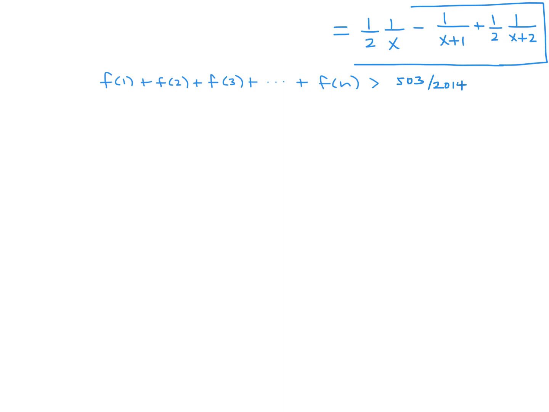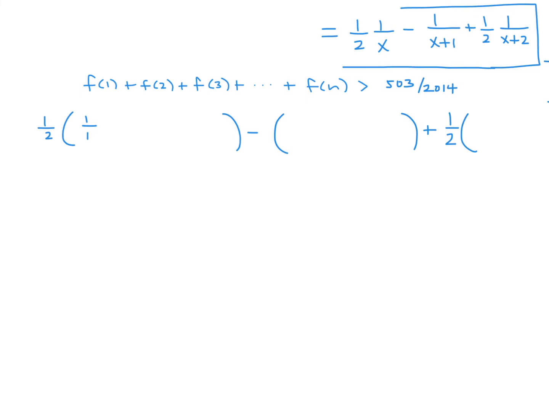So f at 1 is going to be 1/2 times 1 over 1. And then you might think of this being a little weird, but I'm going to actually put the next one in another bracket, and it'll make a little bit of sense later on. And then similarly, the last one I'll put into another bracket, this guy here. So here we go.